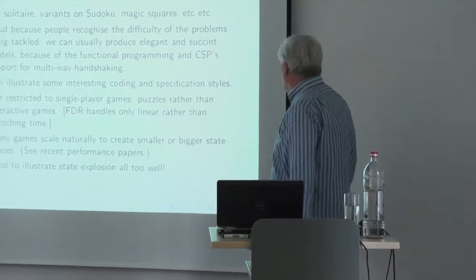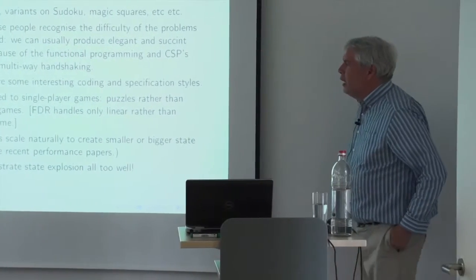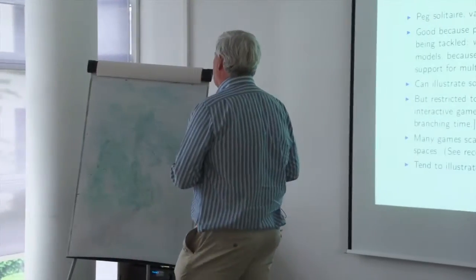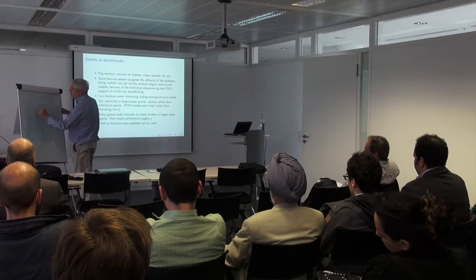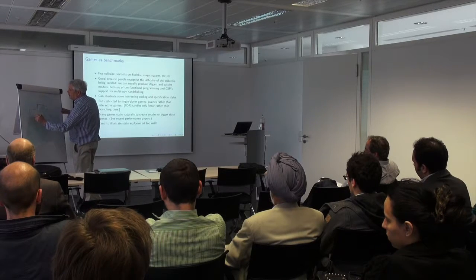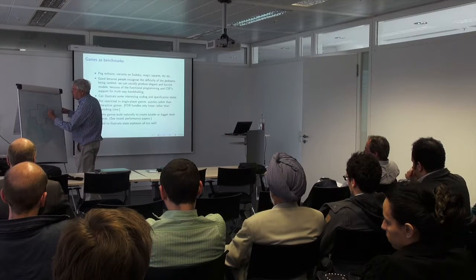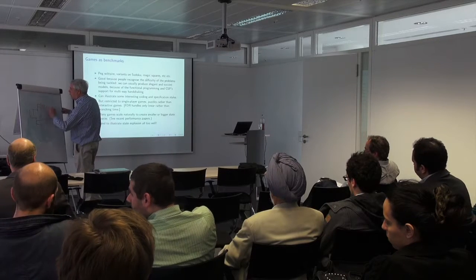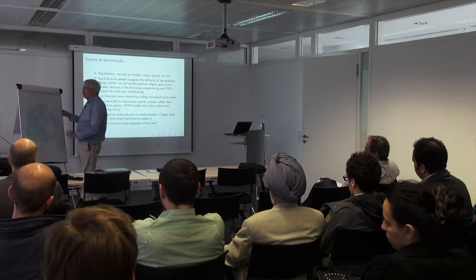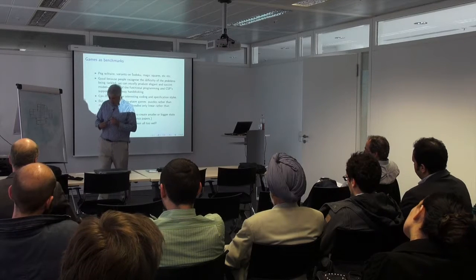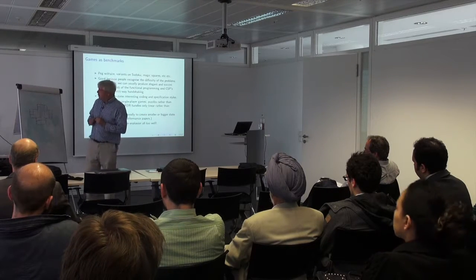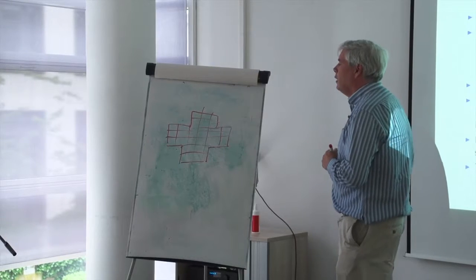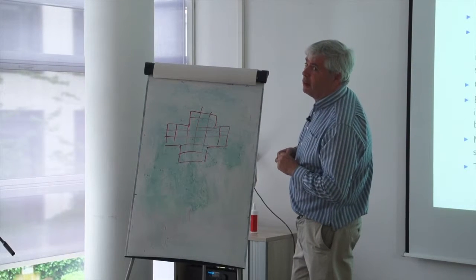Just an example of this, if you don't mind me moving over here for a minute, the standard peg solitaire board has 33 slots in it in an arrangement that looks like this. Honestly, there are 33 squares there. And if you analyze the puzzle, you find it has 187 million states or so, which was an awful lot for many years for FDR, but now it's nothing.